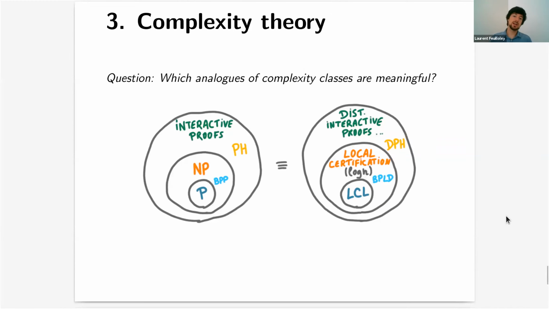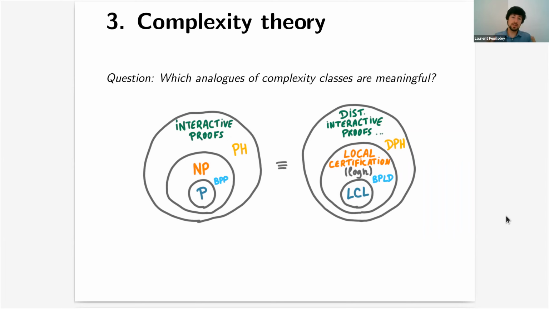Third direction, so this is in the direction of this link that I've made between NP and local certification. Of course, once you have one complexity class, you want to have 1,000, and that's actually useful.